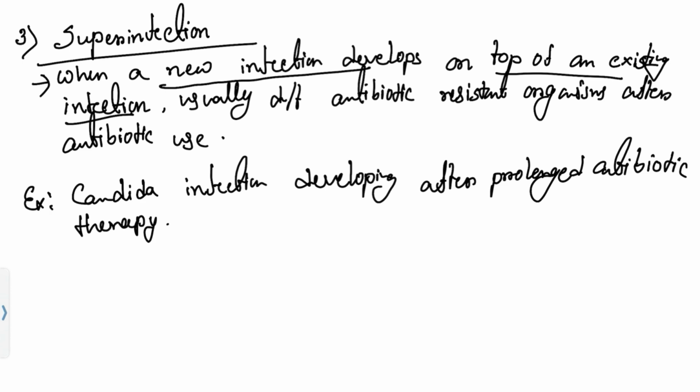So the patient is already having an infection. Because of that, the patient is taking antibiotic therapy. Now, because of this prolonged antibiotic use, his body's normal flora, the normal protective bacteria, decreases. Due to that, his resistance power or immunity power decreases, and that's why he easily got this candida infection. So he is not fully recovered. He is already suffering with an infection. On top of that, he got a new infection. That will come under your superinfection.